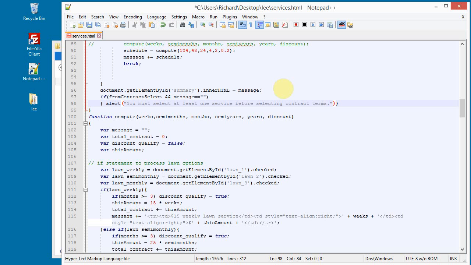And end this. And I think this should work.